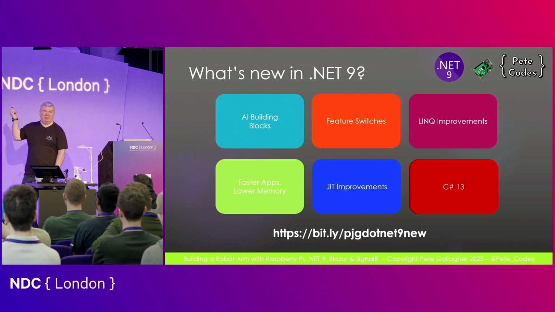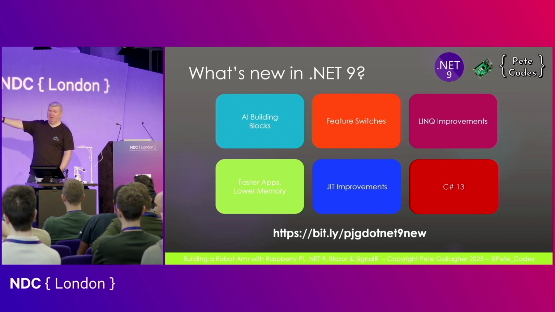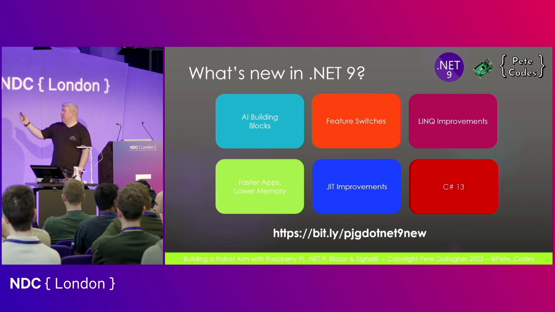Feature switches, which is quite cool. It used to be that you'd need a separate piece of software to do that. That works out quite nice. LINQ, and there's some group by and order by stuff now, which is nice. Way faster. I think in some cases you've got like 90-odd% less memory used just by switching to .NET 9, which is quite a vast improvement. JIT improvements, which is nice, and then all of the cool stuff in C# 13.